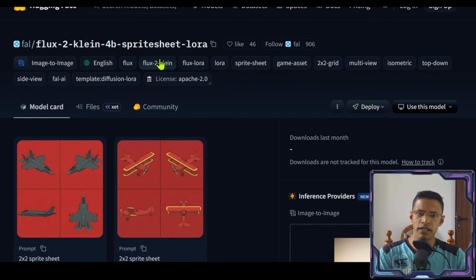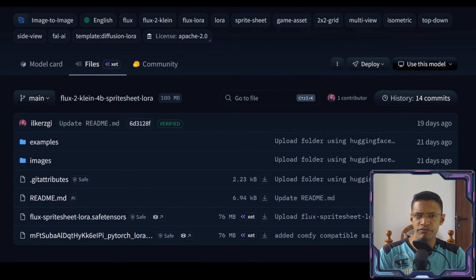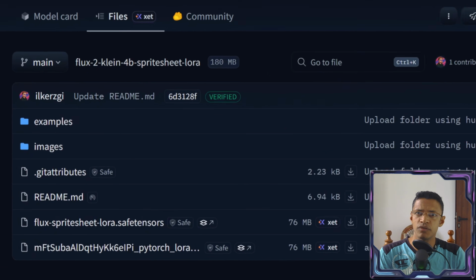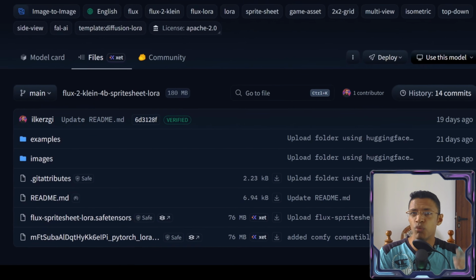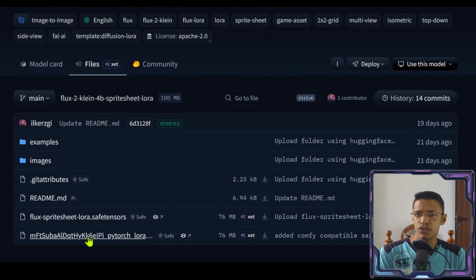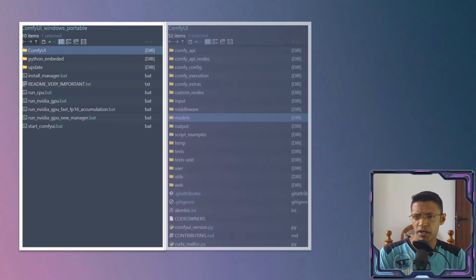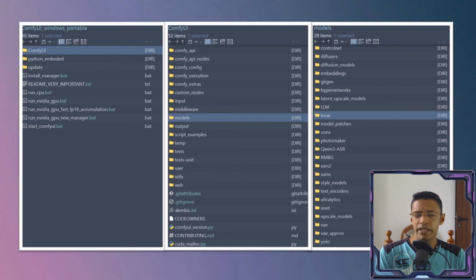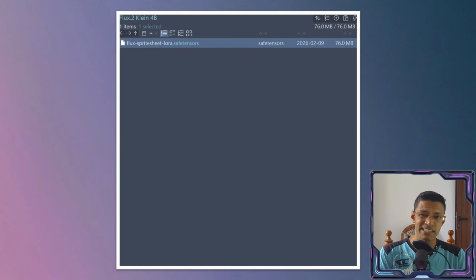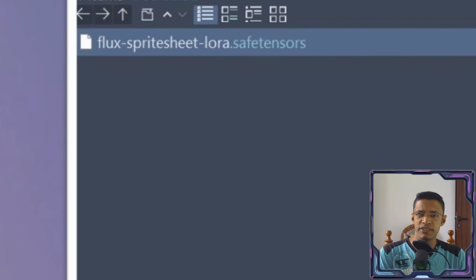First, you will need to download the correct model file. Navigate to the Files tab. You will see a few options here. If you're watching from the future, it's possible that there are more versions here. Download the version with the long alphanumeric string name. That is the one which is compatible with today's workflow. Once downloaded, place the file into ComfyUI, Models, LoRAs folder. You can rename the file to something simpler, like in my case, using this name.